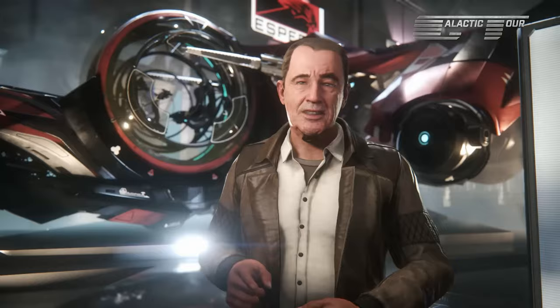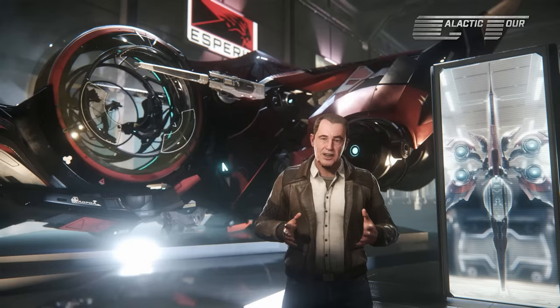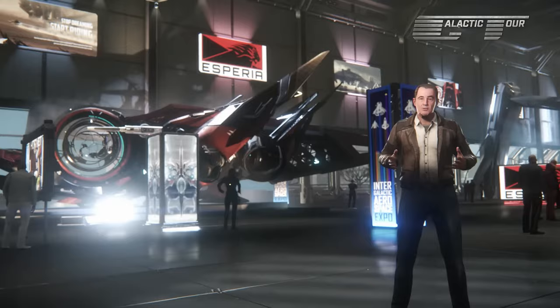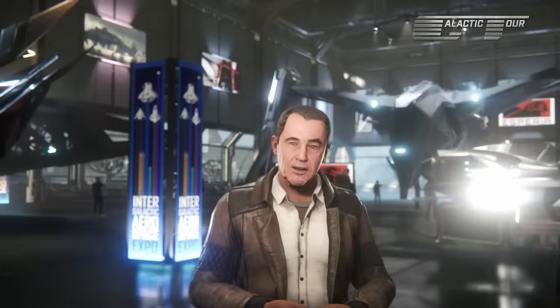Have you ever stood on those floaty stairs? Don't trust them. Sure, the ship flies like a leaf in the wind, but would a ramp have killed a Poa? But maybe the best hidden treasures are the ones you can buy. With a full range of IAE exclusive items on sale, from rare parts to limited edition ships, Galactic Tour will take a hard look at which swag is the most drool-worthy when our special Intergalactic Aerospace Expo coverage returns.